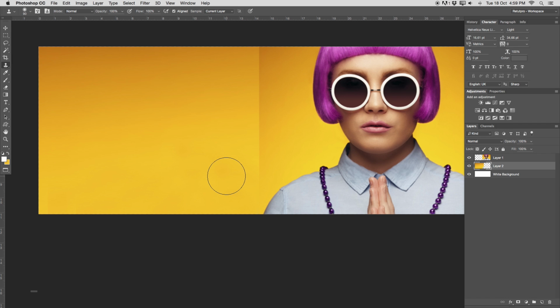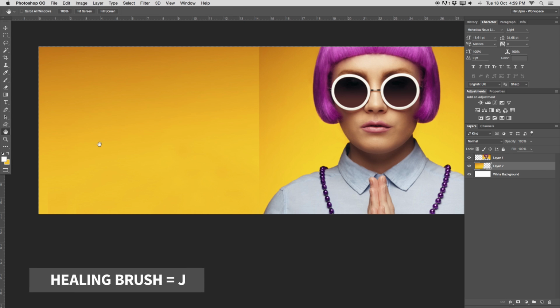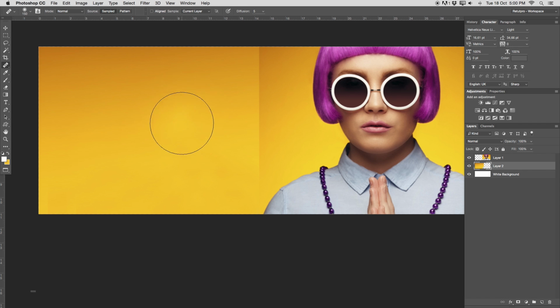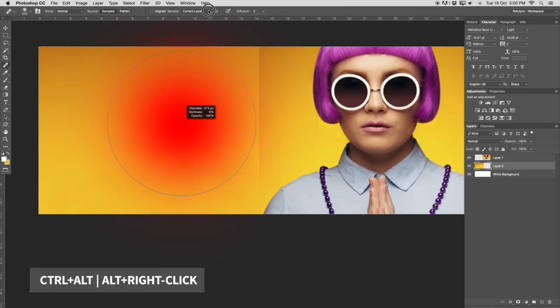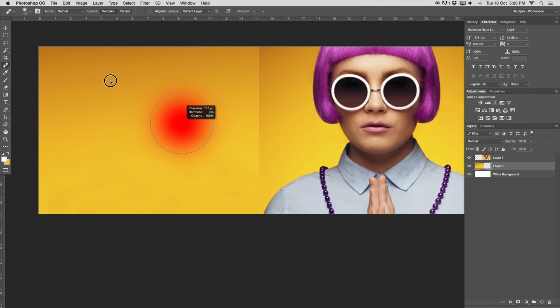Okay, now I'm going to switch over to the healing brush tool with J on the keyboard, making my brush a bit bigger. Hold Ctrl Alt again, also change the hardness back to 0% and make it a bit smaller though. Hold Alt, sample an area and just going to smudge a little bit of these yellow colors into each other. Great. Okay, but now you guys can see we still have this ugly line over here, basically this line here. It's very simple. We can actually remove that with a mask.